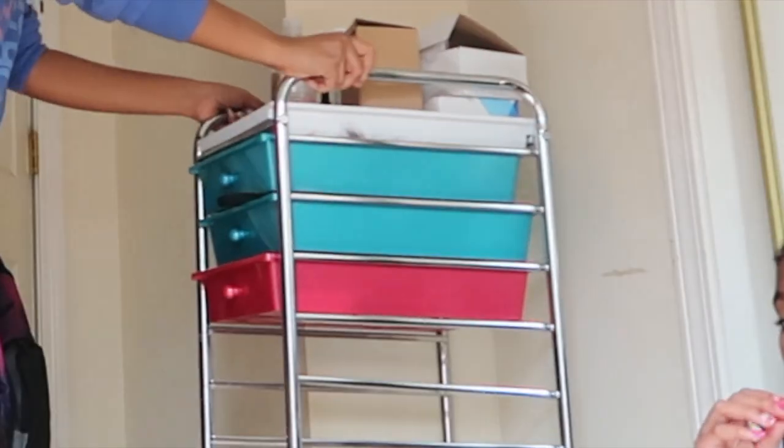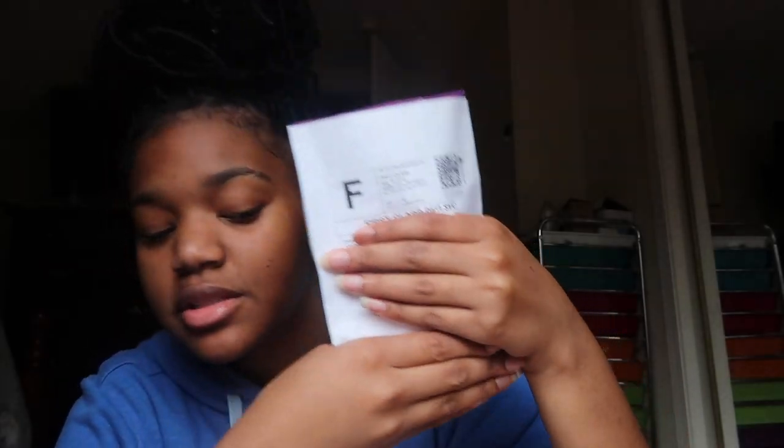So yeah, I'm gonna show you guys how I basically ship my packages and do all that. I actually already started, but I'm gonna show you guys how I package up my packages. Covered up, the front is just like this. It's just a shipping label. I already got three of them done, and I have two that I haven't put the stuff in yet. Just to show you guys the packages that I use.